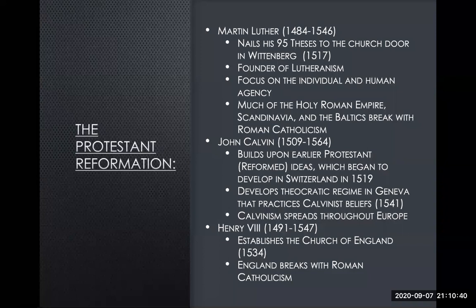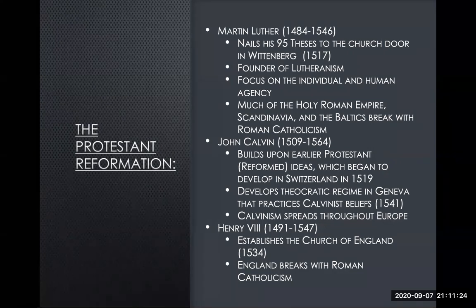Okay, so before we get to any of that though, I do want to pick up where we left off last time with the Protestant Reformation. We talked about Martin Luther, who, as I mentioned, is in many ways the beginning of this process. And the big event here is that he nails his 95 Theses to the church door at Wittenberg in 1517. In doing so, eventually he makes his break with Rome. He becomes the founder of what's known as Lutheranism, his own way of understanding Christianity. Some of the things we see with Lutheranism is, first of all, this real focus on the individual and on human agency. And very quickly we see this new way of thinking about religion being embraced in many territories within the Holy Roman Empire.